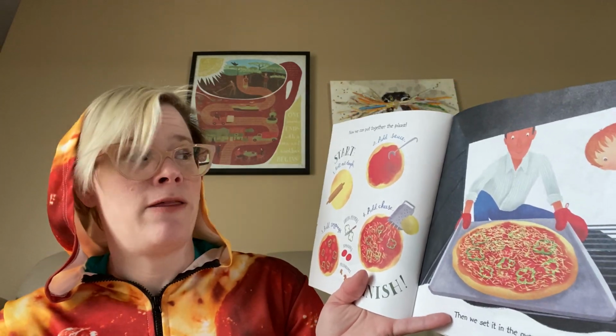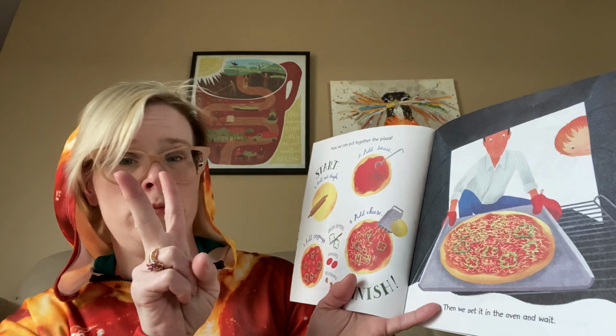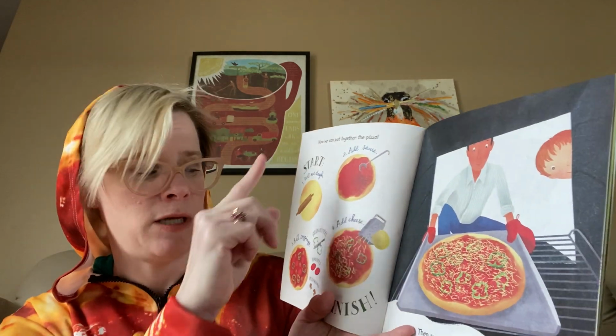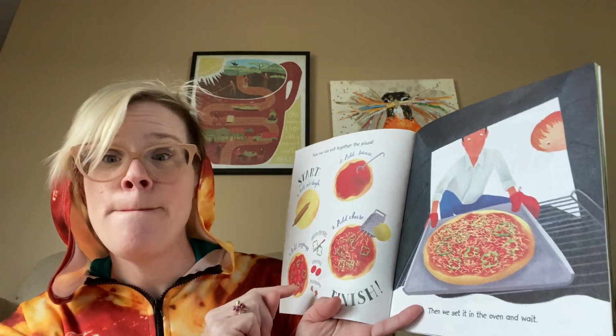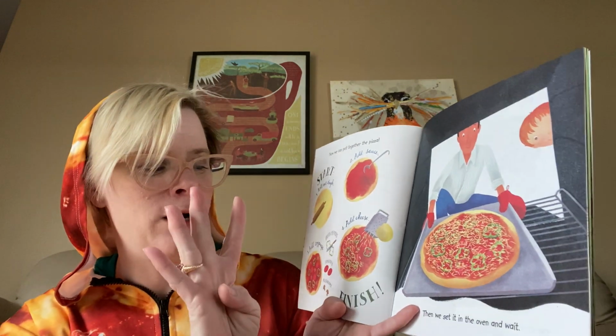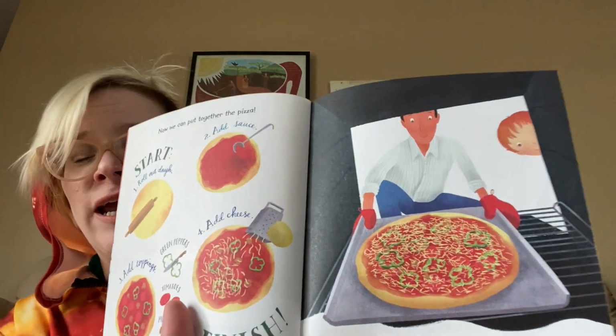Now we can put the pizza together. Start. One, roll out dough. Two, add sauce. They added a scoop of sauce. Three, add toppings. They added green peppers, tomatoes, and mushrooms. Four, add cheese. Finish. Then we set it in the oven to wait. Notice the grown-up sets it in the oven to wait.